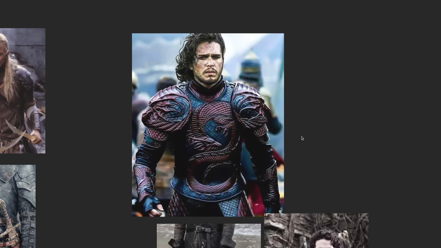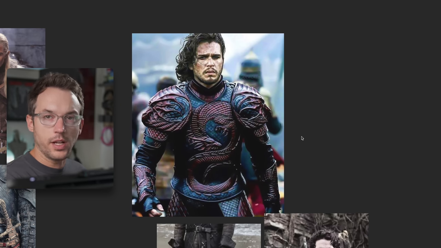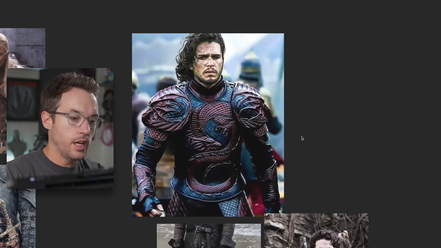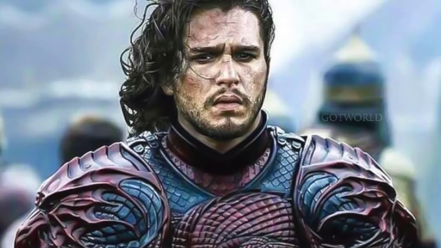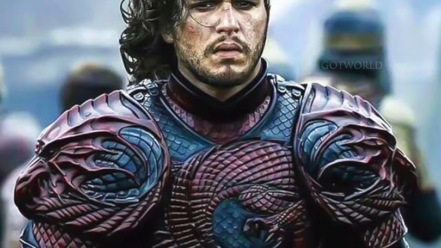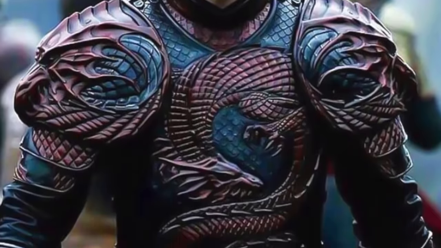And this was the key reference that I went off of. I didn't make this. This is a photo bash of this Dracula movie plus Jon Snow. And I just thought this hit the vibe for sure. It gives me lots of opportunity to show different kinds of modeling. It incorporates the dragon theme and motif. You know, it's super detailed, wavy hair, dark haired, roguish character.